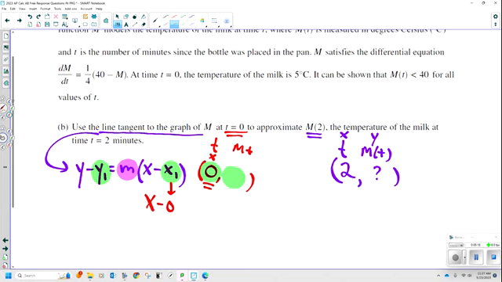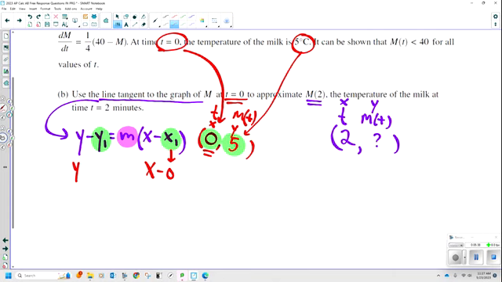They gave us an initial condition. When time is 0, oh, look at that. When time is 0, my m value, which is the temperature, is 5. And let's not forget that t should go in parentheses. So really my y value for my line tangent is 5. So y minus 5. All I got to do is figure out the slope, which is also easy in itself. Slope is the same thing as derivative.